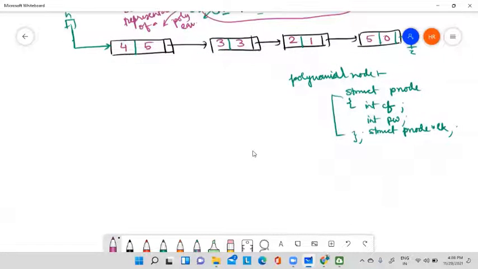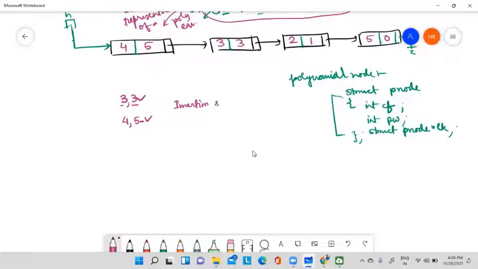Suppose first the user entered coefficient 3, power 3. In the next iteration, when I ask if you want to create another node, suppose he entered coefficient 4, power 5, then this node will be added at the front of this node. It means we have to maintain the sorting, and this is the insertion sort.